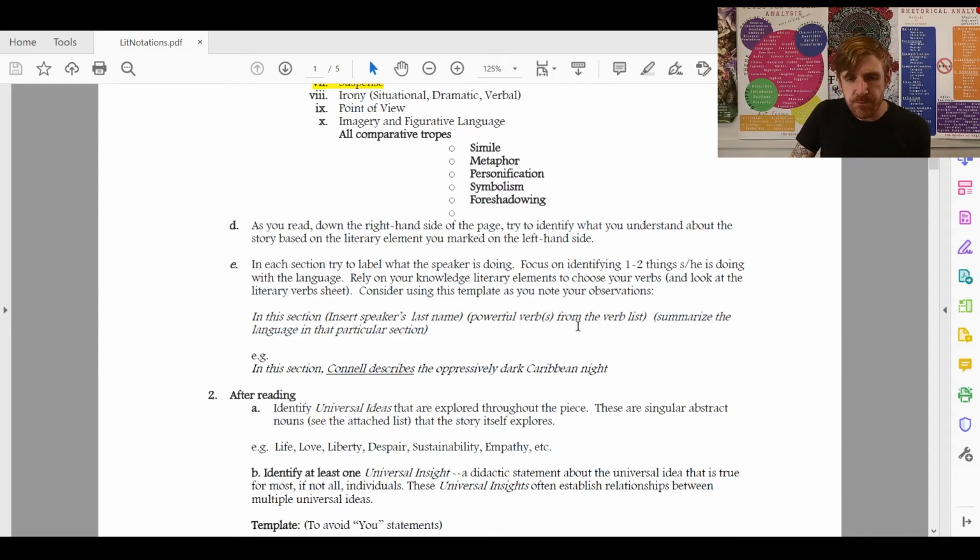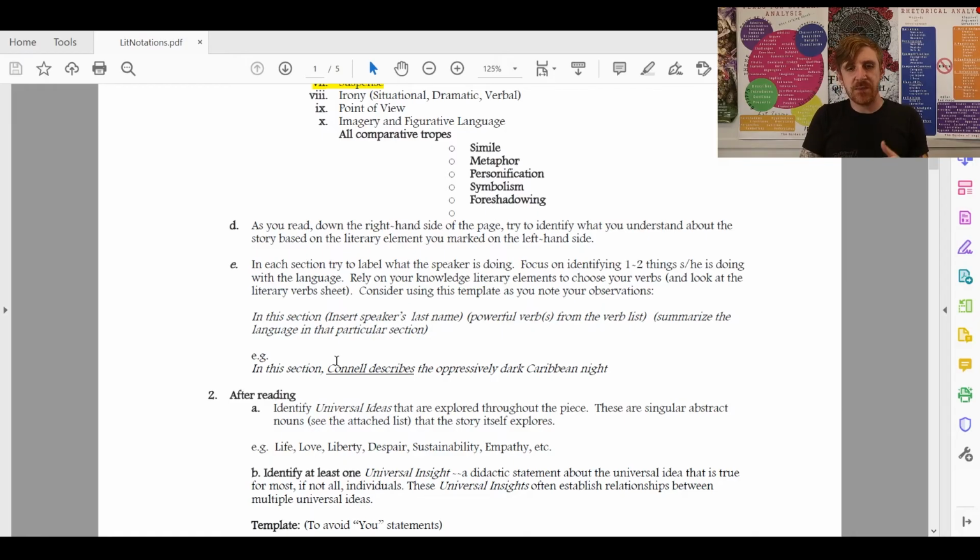And so if, let's say, the kids talk about setting, and they just mark the setting, they don't think about understanding yet in relation to The Most Dangerous Game, which I'm going to encourage you to read once again pretty soon. I could say in this section, Connell describes, and you'll notice that here it says setting, the word describes is right there. He describes the oppressively dark Caribbean night. Now to create a paragraph, I'm going to then have that shift to in order to, and then we'll talk about how it relates to mood and whatnot. But nonetheless, we start there with setting.